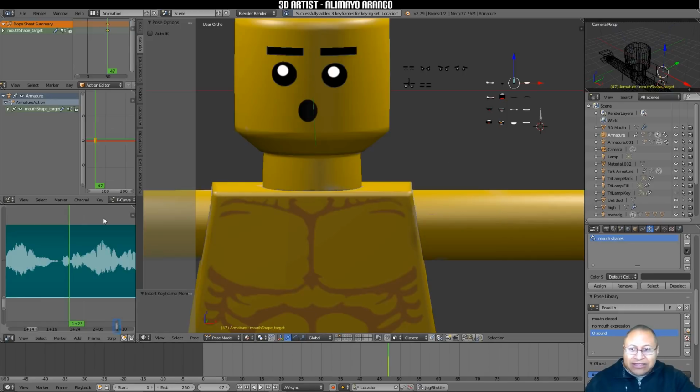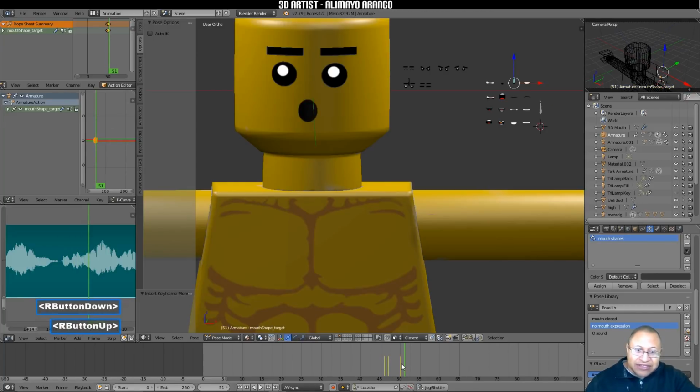And then now with that done, and with our 3D viewport over here, we're going to press I, right? So now we'll hover here, hold the right mouse button. So right here goes the L, so the ooh is here. So right here, what we want to do is press I again. So we're saying, look, Blender, have this shape be from here to here, right? Because this is the first keyframe we have in here, we need to go here. And now we're going to go to no mouth expression. We're going to click what looks like this magnifying glass. Then we're going to hover here and then press I here. So there's the O. Now we want to have this disappear here. So we're going to click this with this no mouth expression here. We'll click here, hover here, then press I, right?